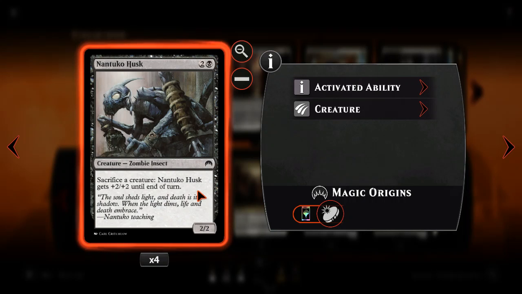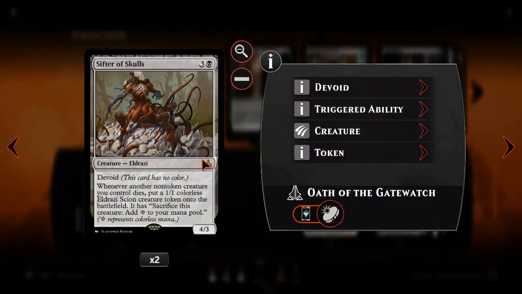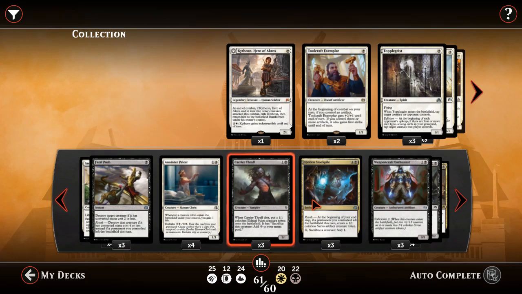Namtuka Husk, of course, being the build-around card in this deck. This deck is essentially built around Namtuka Husk being able to one-shot your opponent. Like I said, you make a bunch of tokens and then you just attack with like a 20/20 Namtuka Husk, which, because of Sifter of Skulls, they don't really see coming, but obviously that's a rare, so you can't really rely on that. But Namtuka Husk is the build-around card.